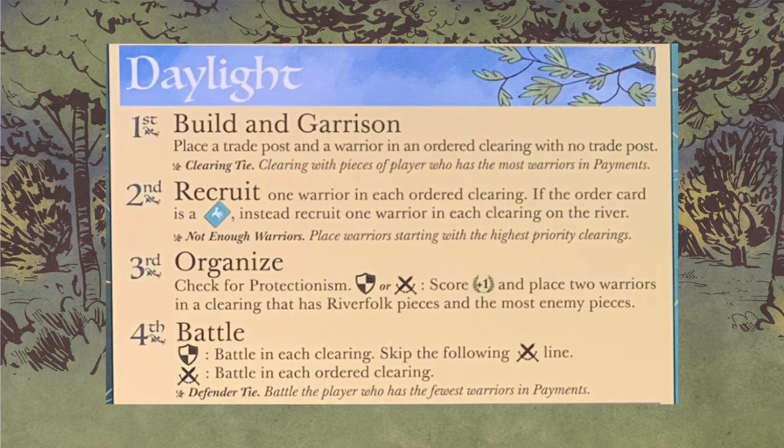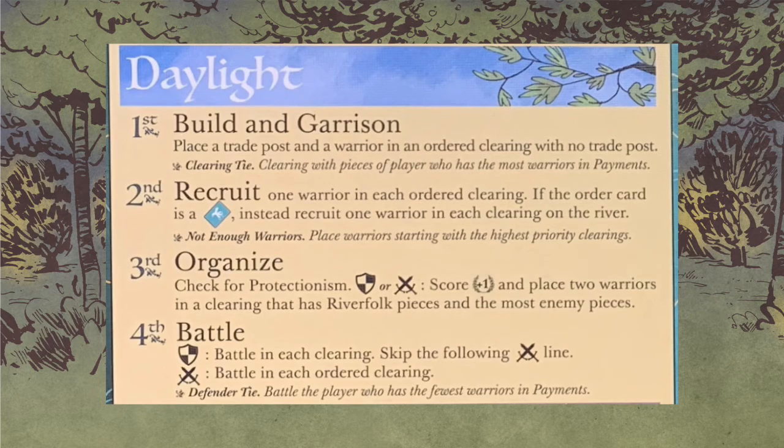Daylight. Build and garrison. You're going to place a trade post and warrior in an ordered clearing with no trade post. If there's a tie, there are multiple clearings you could focus on. It's the clearing with pieces of the player who has the most warriors in payments. So you want to go to that person who is already a proven customer to give them a trade post so they can buy more things. Simple as that. Recruit one warrior in each ordered clearing. If the order card is a bird, instead recruit one warrior in each clearing on the river.